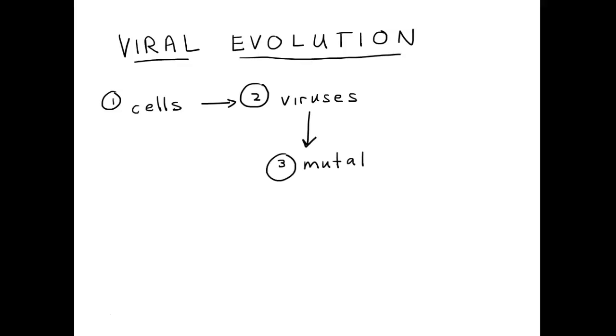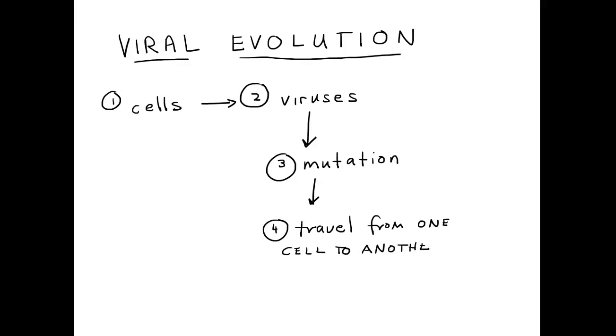And so let's talk about viral evolution. Viruses are actually thought to have come from cells. And so the DNA of cells became viruses and went out of the cell and became its own entity, perhaps through mutation, and then traveled from one cell to another cell, and further mutation happened so that the viral particles were able to evade the immune system. And as we know, viruses replicate very quickly, and they also can mutate and evolve very quickly. I mean, just think about what we know about the flu virus and how often people need to have a new vaccination because the flu has mutated once again, allowing it to evade our immune systems.